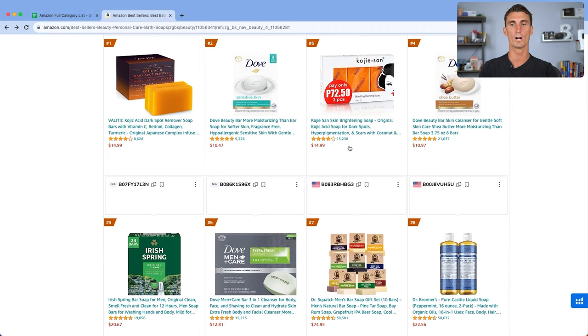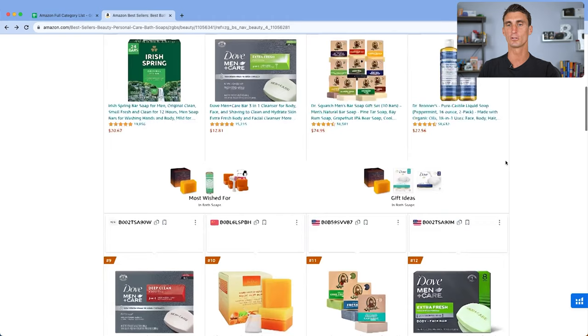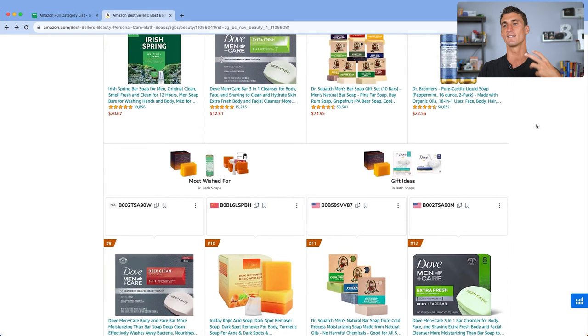And you can see there's not really anything that markets itself heavily as good for the environment, good for your skin, something that, you know, hippies would use. There is Dr. Bronner's, but even Dr. Bronner's, I don't think it's carbon neutral. The branding and the packaging is a little bit outdated in my opinion.